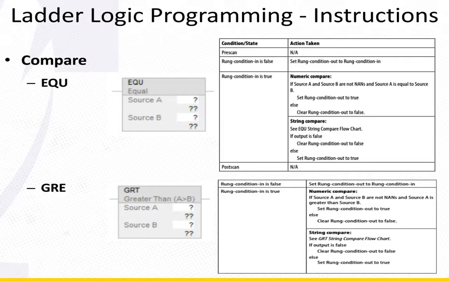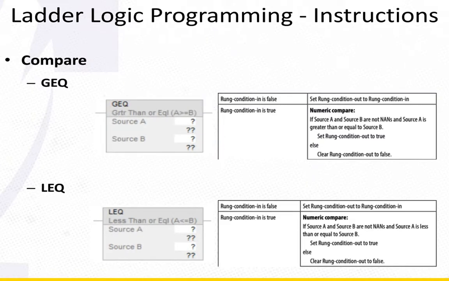So going back to the electrical analogy, think of it like this. If the contents of source A and the contents of source B are equal, then current will flow through this. But if there's no current up to this point, then there's not going to be any current over here either, right? Same thing here. Assuming that the rung is on up to this point, if source A is greater than source B, then current will flow through this and on to other rung conditions or potentially coils that exist over to the right-hand side of this instruction. These are very, very similar.